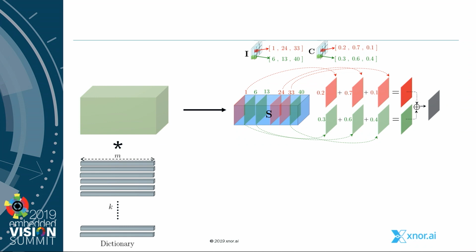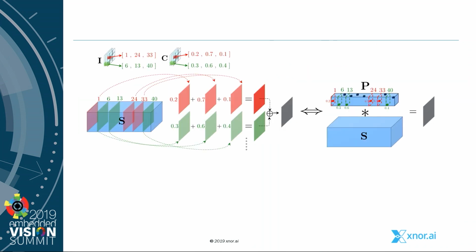So the problem is how to train these discrete index values. Again, the index values are discrete, so there is no real mechanism for training. Backpropagation highly relies on continuous values. But let's see how we can do that. Luckily, there is an equivalent version of this whole process of lookup and adding with a sparse matrix convolution. In this case, looking at this matrix P, each non-zero channel actually corresponds to the indices of our index tensors, and the non-zero values correspond to the coefficient values.